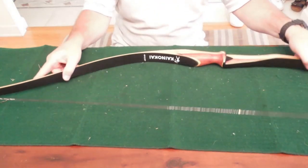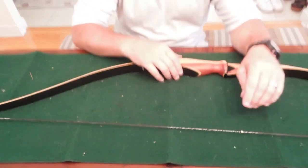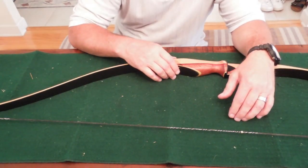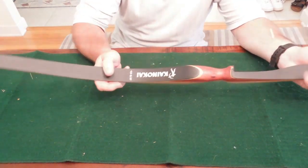All right, so in part 2, we'll take it out to the range. That'll be later on. We'll do some shooting with it. We'll check it through the chronograph. We'll check the accuracy of it. And then also later on, I'll do another review from shooting this inside my ground blind.